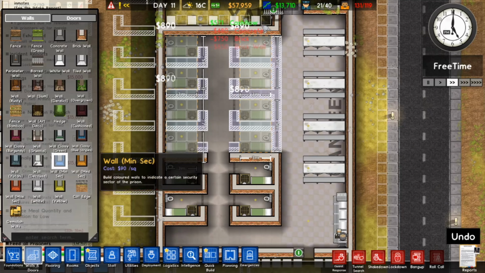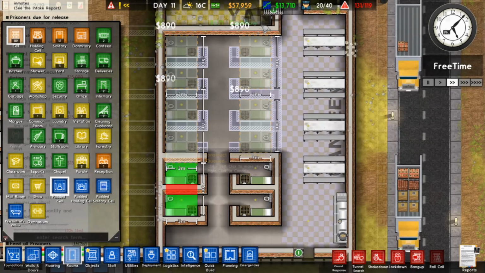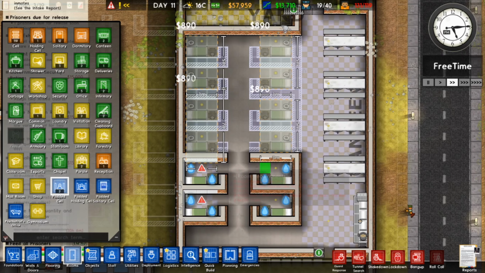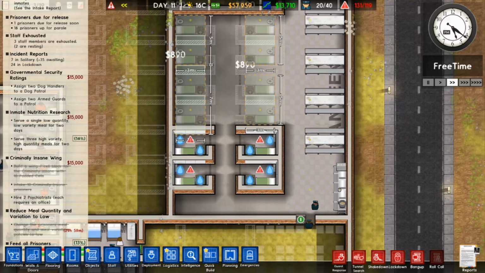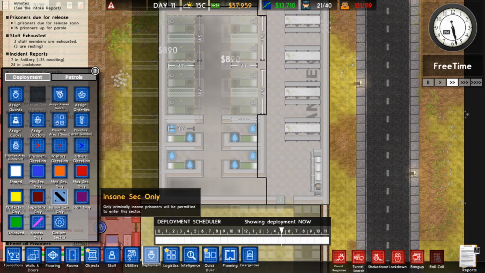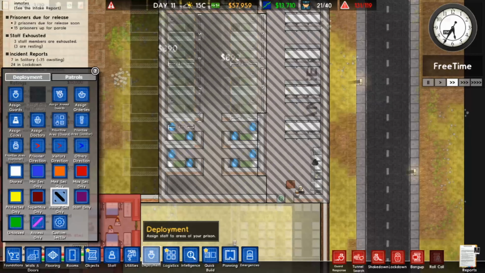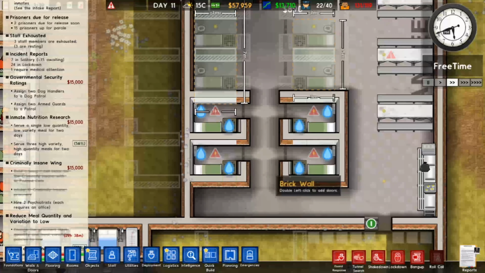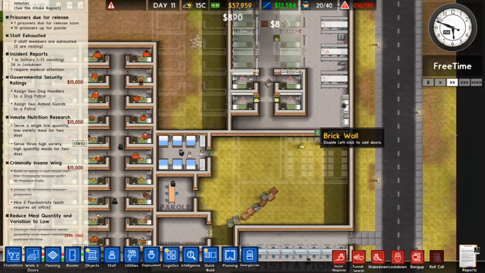Okay, that was a little tricky, but now that that's done, let's assign it. Let's get these four cells that are done, and actually, wait, nope, they need to be padded cells. Let's make these padded cells. There we go. Perfect. And let's assign this insane only. Perfect. That actually worked out quite well. I'm pretty sure this isn't inside the building. No, okay, it is. Never mind. That should just about do it. We should have a criminally insane ward.